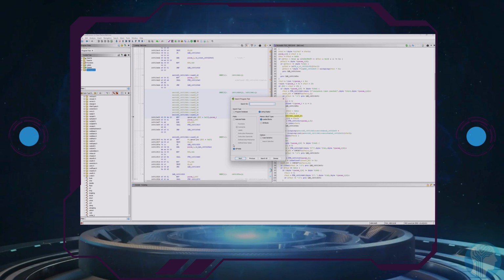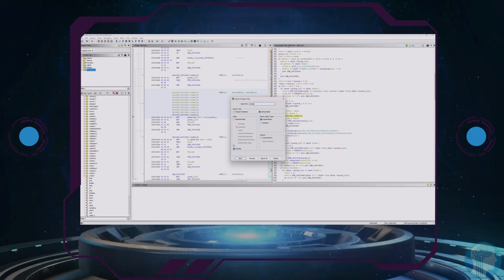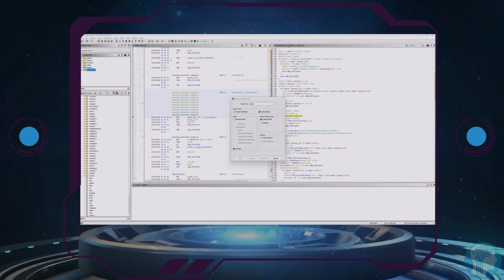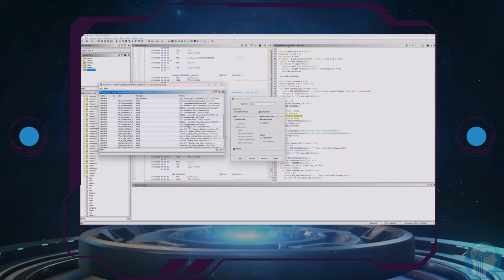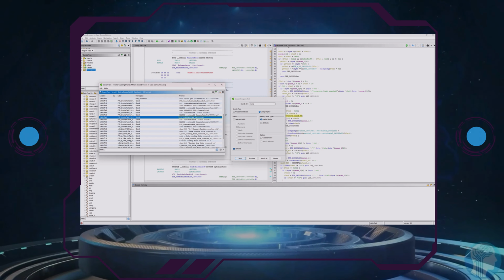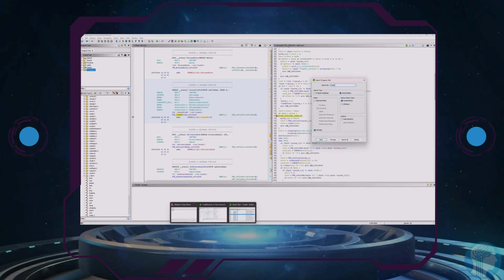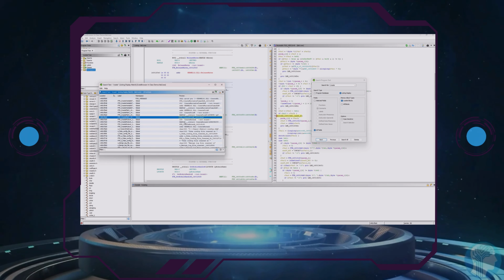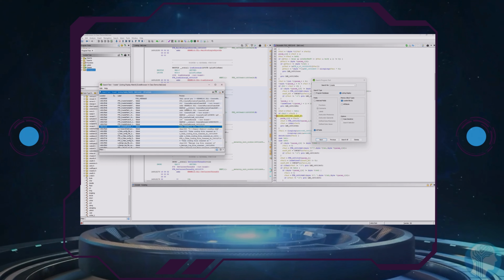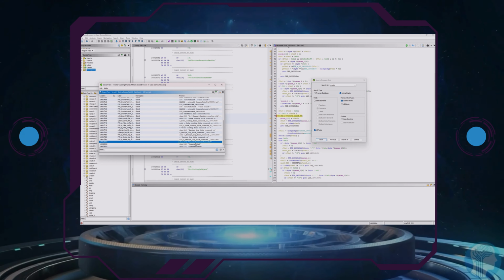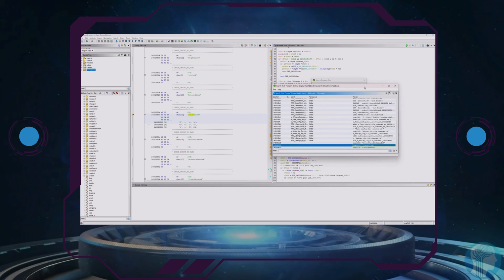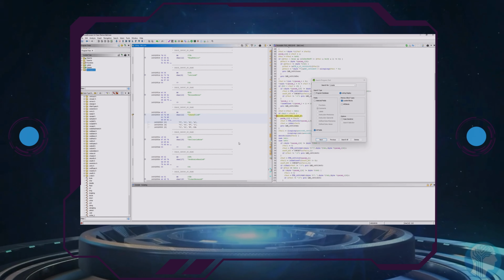We've got our export sections, which shows functions or data the binary exposes to other programs. Rarely used in malware, but custom malware libraries or DLLs might include exports for modular functionality. We've got our functions, which displays all the functions identified within the binary. Ghidra categorizes user-defined functions, system functions, and imported functions here. Analysts can explore each function to study its behavior.